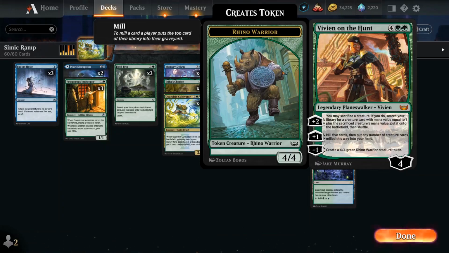It also has a +1 where we mill 5 cards, then put any number of creature cards milled this way into our hand. And also has a -1 ability where it creates a 4/4 green Rhino Warrior creature token, and it has 4 loyalty as it comes out. So that +1 is really attractive to me in this deck.